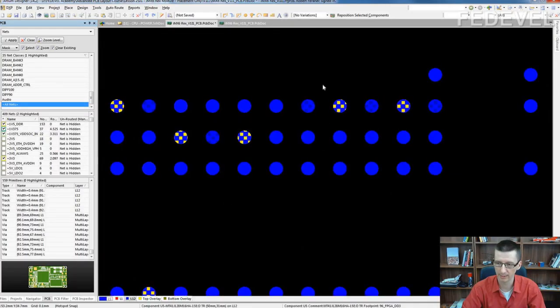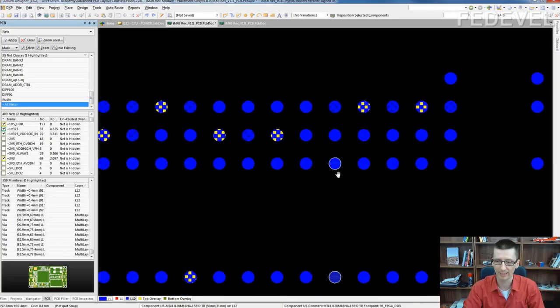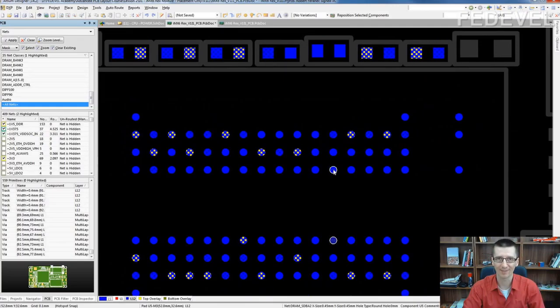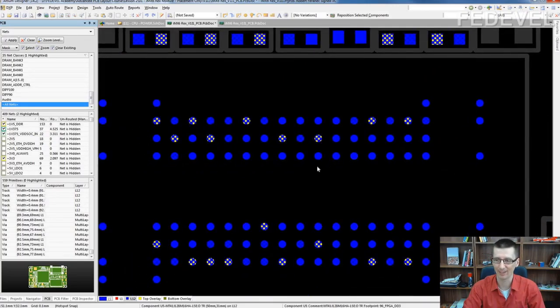On the bottom layer, same power pins. Don't forget, when you take a chip from top layer and place it on the bottom, the pins are basically mirrored. Very clever people designed this pinout to make our life easier during the layout.